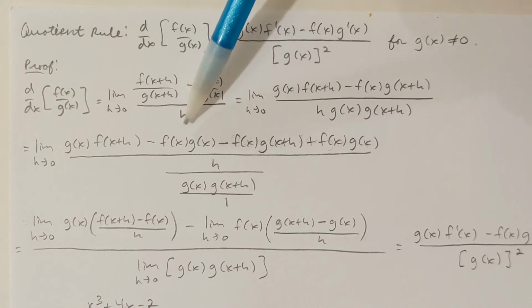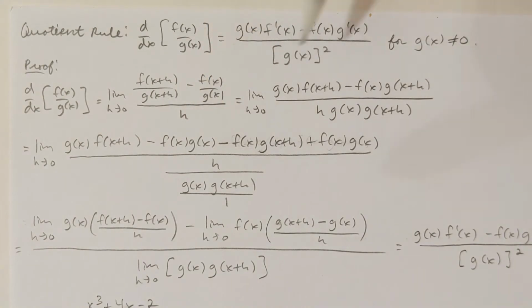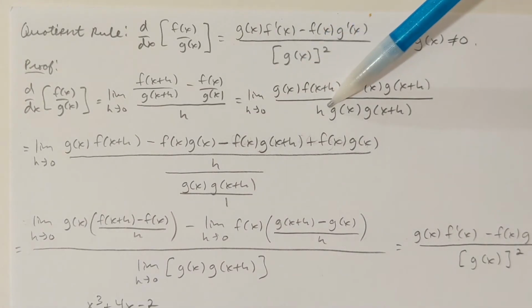Now the h over 1, the fact that you're dividing by a fraction, that can be flipped. So you'd be multiplying this by 1 over h. So let me just stick an h in the denominator there by g of x times g of x plus h. Now, of course, I can't plug in 0 yet.